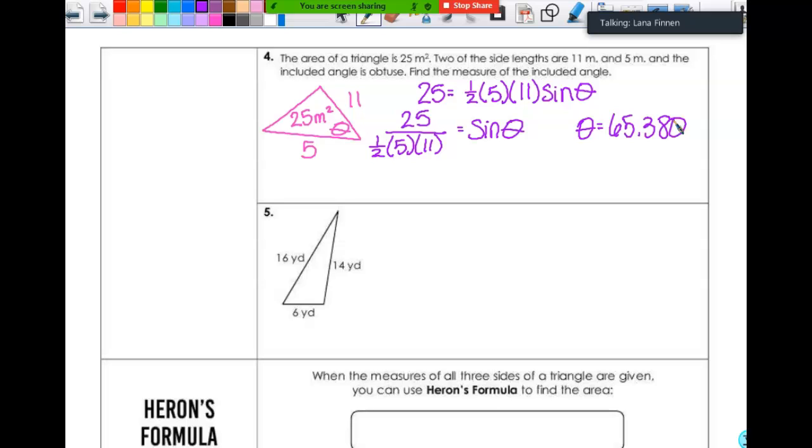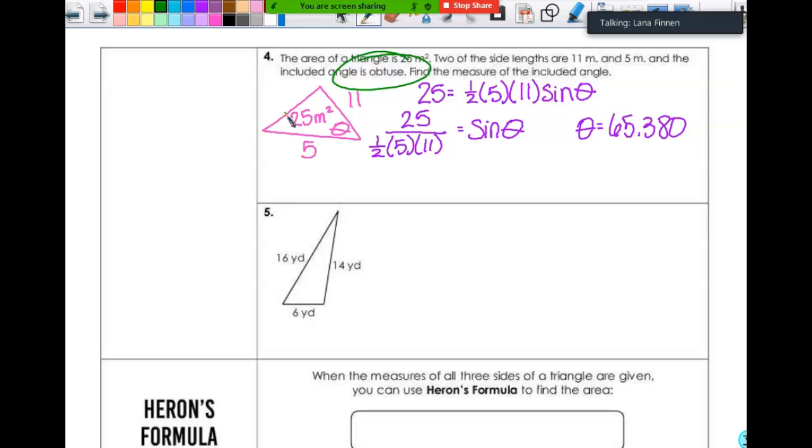No, why not? It's not obtuse. This says the included angle is obtuse. Okay, so you remember when we were doing law of sines and we had the ambiguous case and the calculator gave us an answer, and we had to figure out what it gave us: the first quadrant answer every time. That's what the calculator is going to give you. We had to figure out what our second quadrant answer was because sine is also positive in the second quadrant. So that's what's happening here.